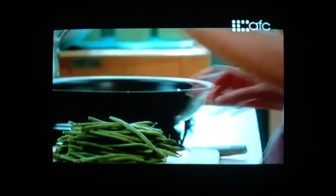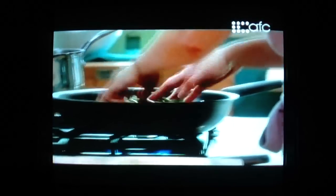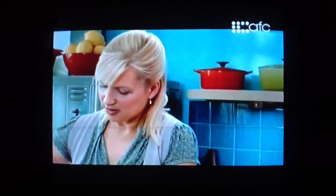I'm cooking my Haricots Vert, which are just baby green beans. And I'm cooking them in a citrus sauce with orange and grapefruit. A little garlic and a little orange zest. I don't want to blanch the beans with the juice from the citrus because that will turn the beans brown.